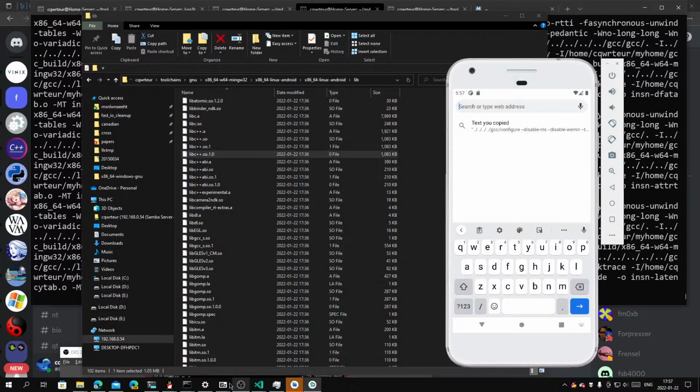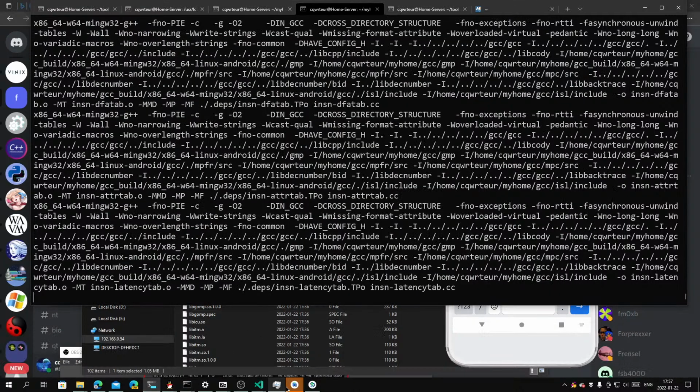I guess it's just don't provide libc++ in the Android.